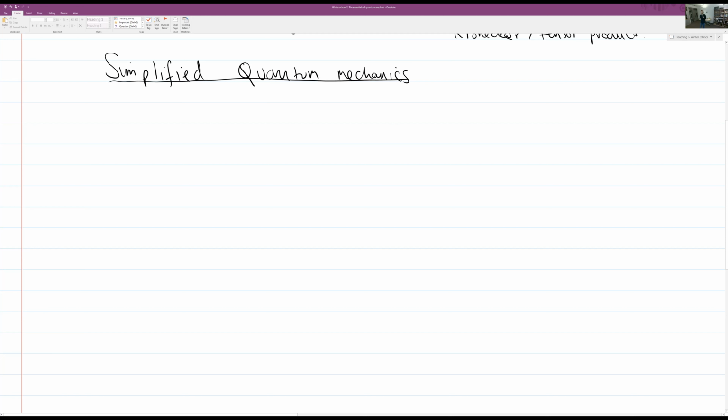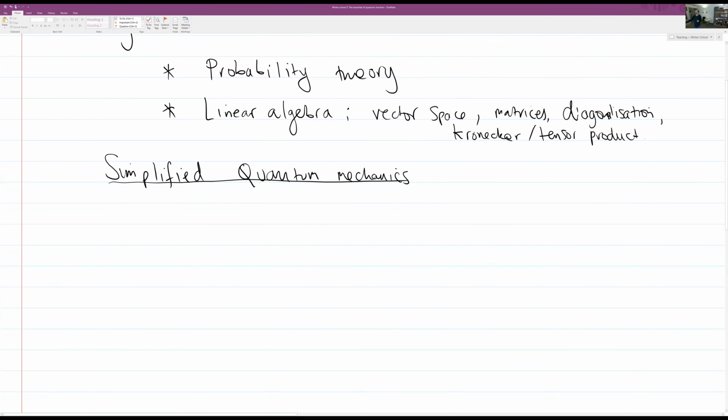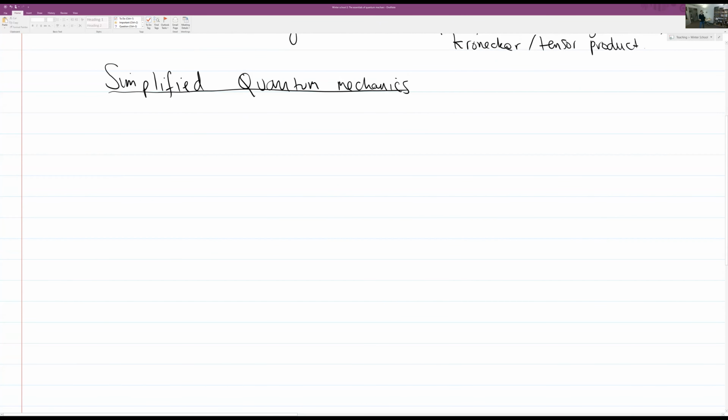Now, these two prerequisites usually mean that quantum mechanics is incredibly hard to learn because, okay, it may be easy to learn probability theory and linear algebra, but the minute you talk about infinite dimensional vector spaces and fitting this all in the context of a broader theory of physics, that places a massive hurdle to entry, a massive barrier to entry when learning quantum mechanics.